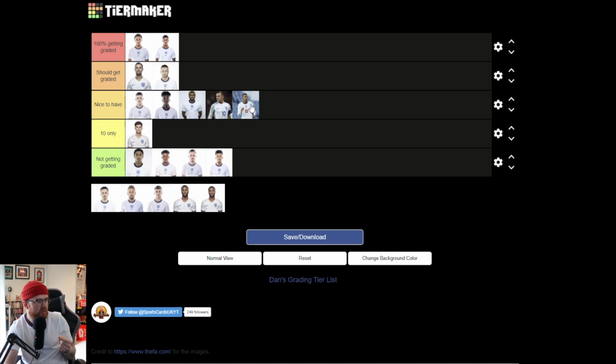So for me, he's going to go Nice to Have because I think I could hold those cards for a long, long time. But it might be that I should get graded and grade half of them. That is slightly cheating, thinking about what we're doing here. But maybe I change that in a bit later on. Maybe I get some of them graded, but not all of them.